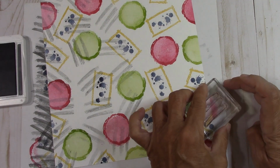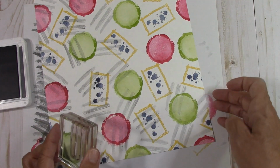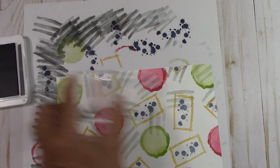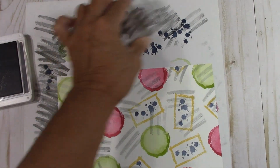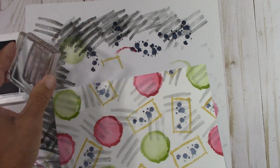One, two, right? You've got to kind of count in your head. I think that's what I'm doing too, is I'm making sure that I'm stamping off twice, right? Because you know, you could get going with a project like this and all of a sudden, you start real fast. It happens. It's all part of it.